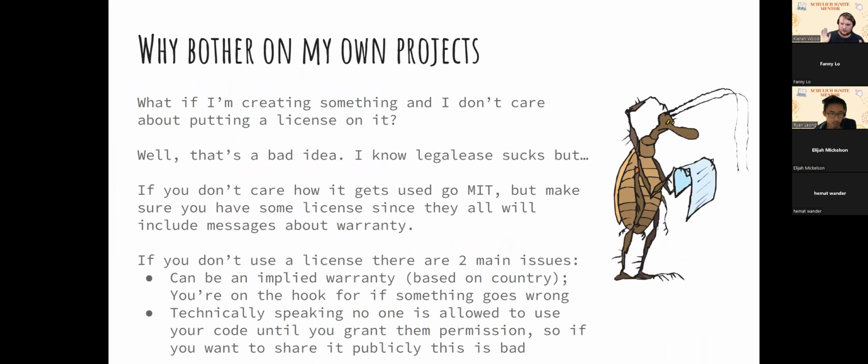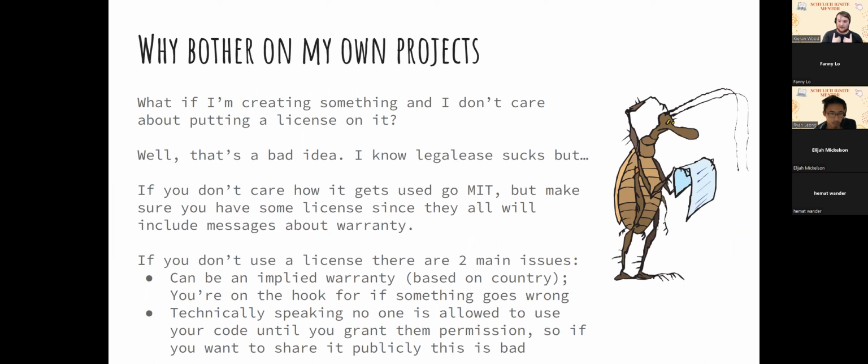And if you're ever wondering, well, okay, I'm just not going to do this on any of my projects, I'm not putting a license on there. That's a super bad idea if you're ever releasing your code anywhere. There's a ton of different laws about this, but basically if you don't actually include a license on your code, you can be stuck with a ton of terms that are called implied license terms. They're really bad. The main one being warranty.